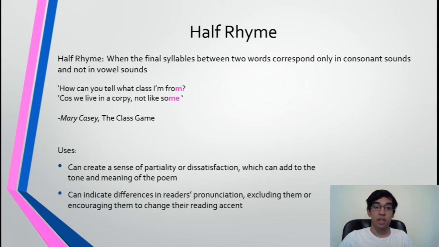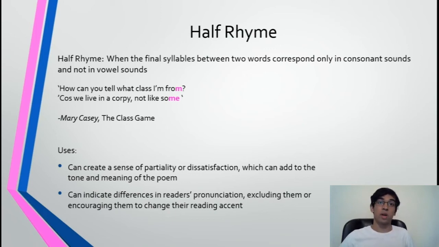So when you read this poem in a London accent, from and some don't rhyme because it can only be a half rhyme because of the way that you pronounce the words. And I'm going to do a very bad impression of a sort of northern accent here, but if you spoke the poem in Mary Casey's way of speaking, from and some would then rhyme because you don't pronounce some in a London accent, you pronounce it in a different way. So the O in some would match the O in from. And in that way, you have to adapt to the poet's way of speaking in order to create the full wholesome rhymes that you expect.